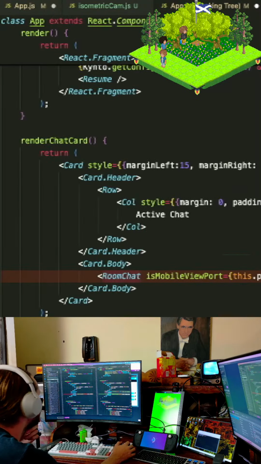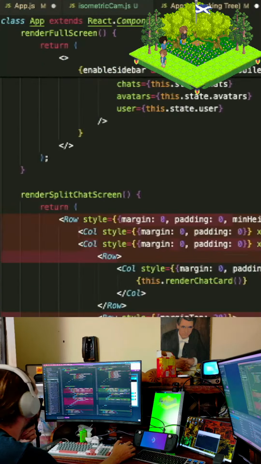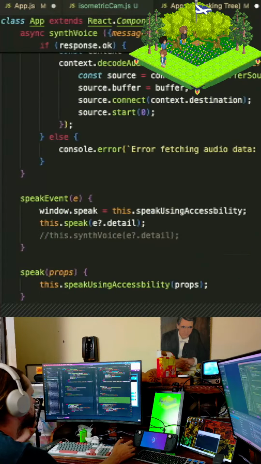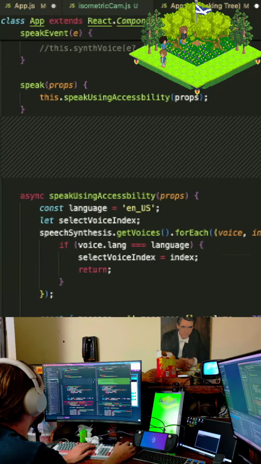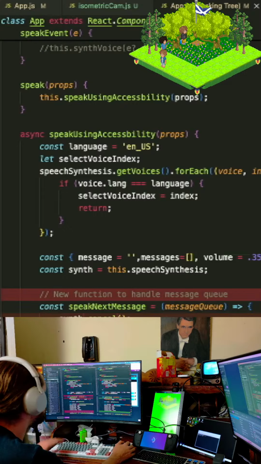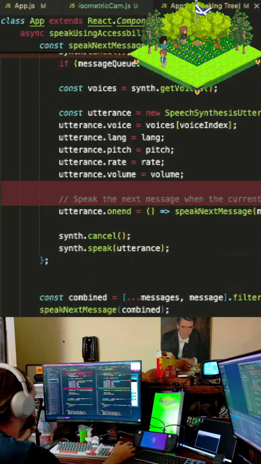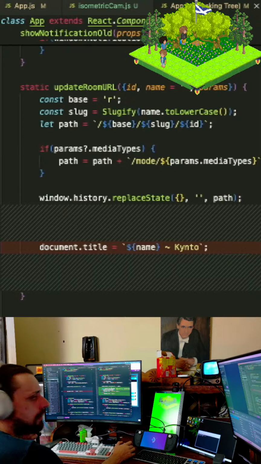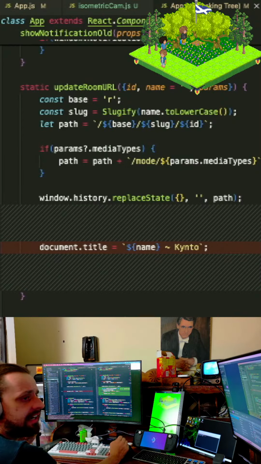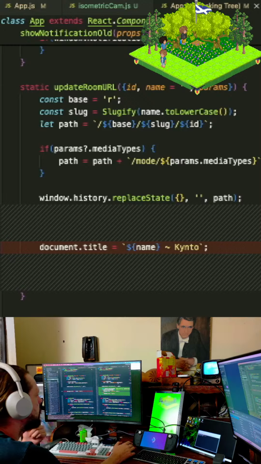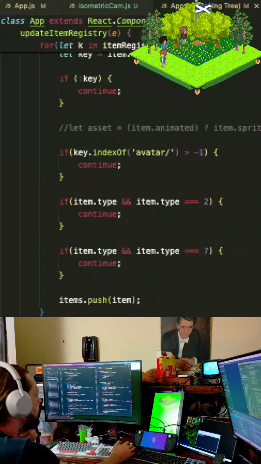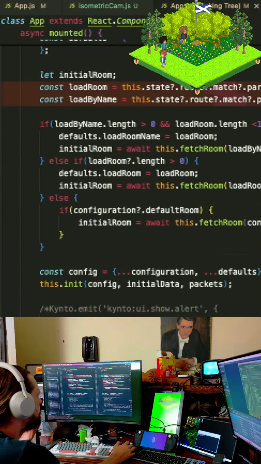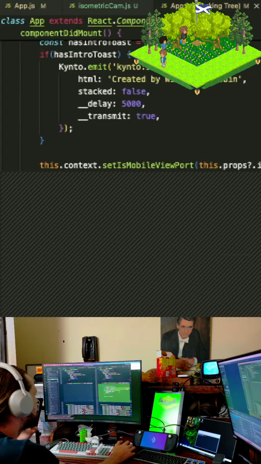What's going on here? Not too sure. With these useless comments, we're going to have to come back and do a massive refactor. The majority of the components in React are coded in a functional state. The main component that sets everything else up is still a class, and I'm going to be working on getting rid of that.